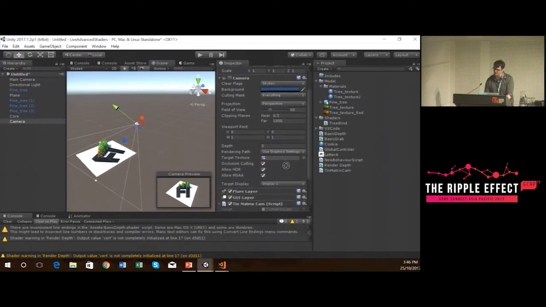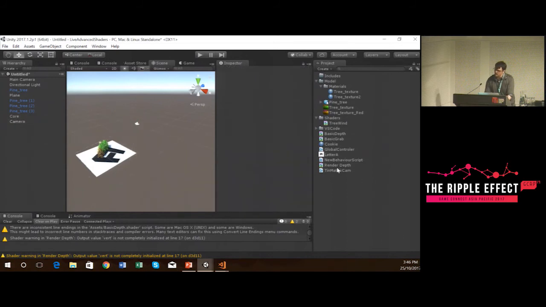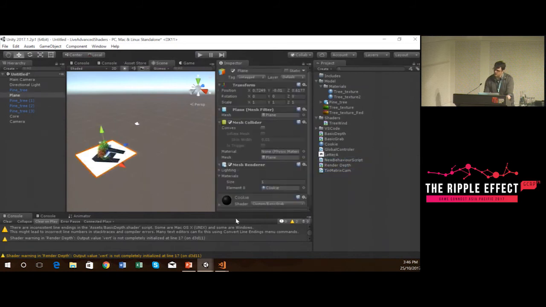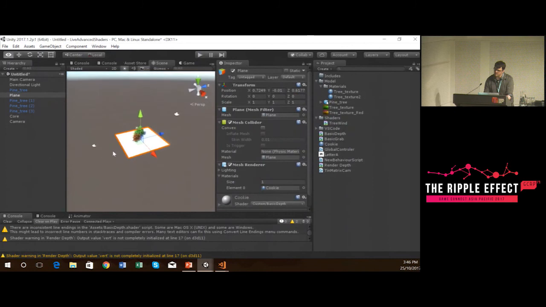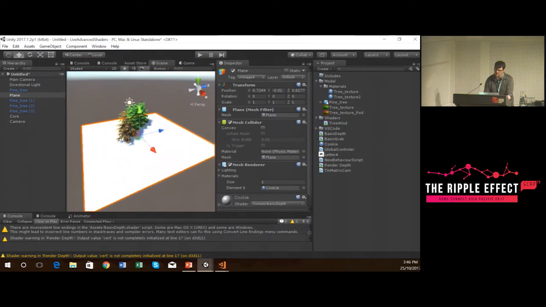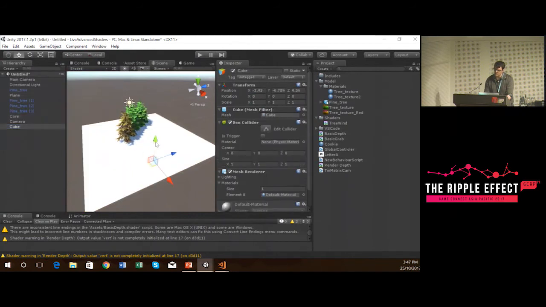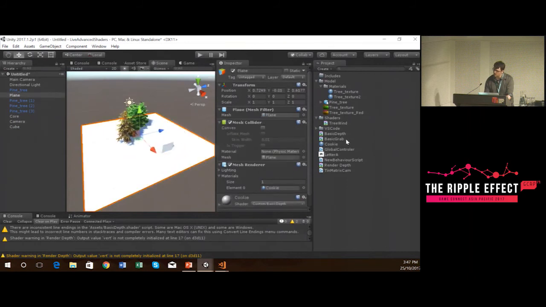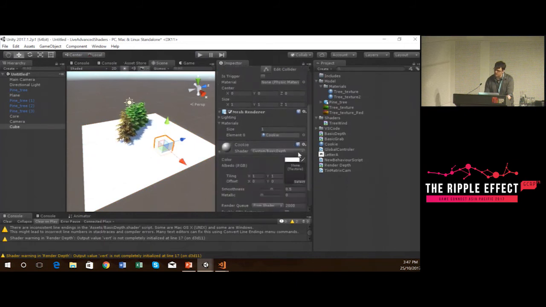Although, at the moment, it's probably not necessary because Unity's already doing it itself, we'll just throw it in there anyway. So now what we want to do is go in and say, well, here's our custom basic depth. That's going to get rid of that because it's not using any of that. Put a little cube into our scene, and let's put our cookie texture on it as well. Cool, all right, there we go.